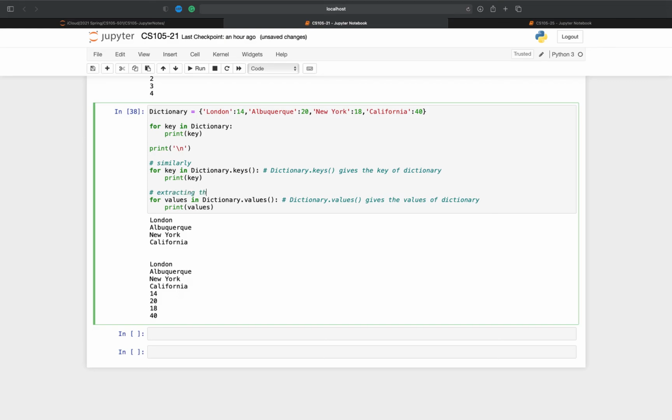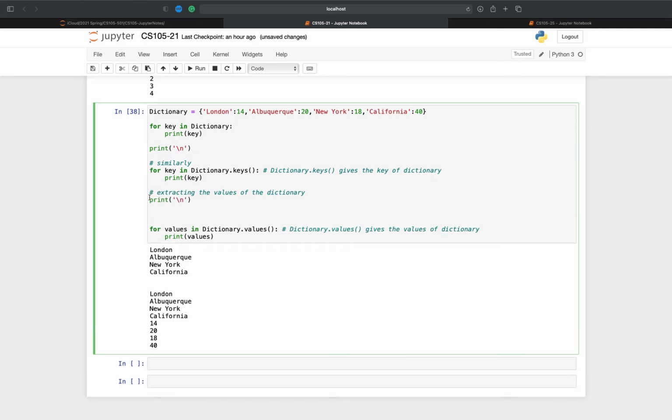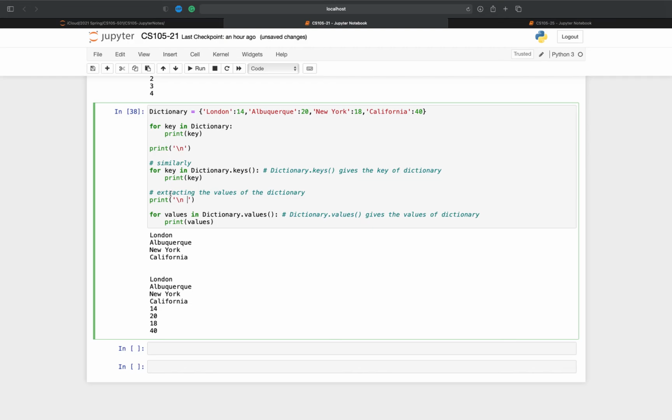Extracting the values of the dictionary. I'm going to have another \n here, and then I'm going to write down a subject for this.